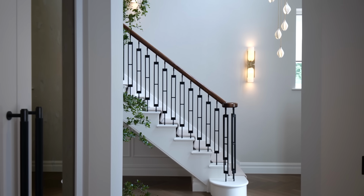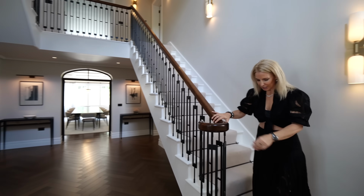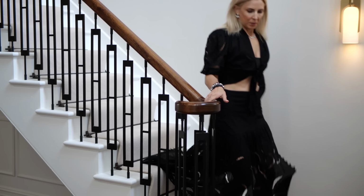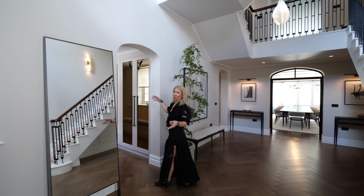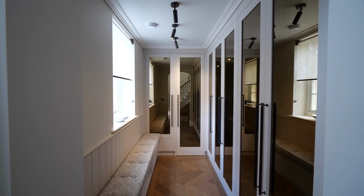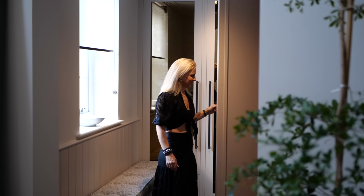And you may remember last time for my video Luxury Home Show that I do the same, so that when you exit the stairway, you can just swing round and go to any area of downstairs. The first room on the left here is this large cloakroom. It has bronze antique mirror on the front, skimming stone paint within. All of this home is Buster and Punch on the handles and the sockets here too.